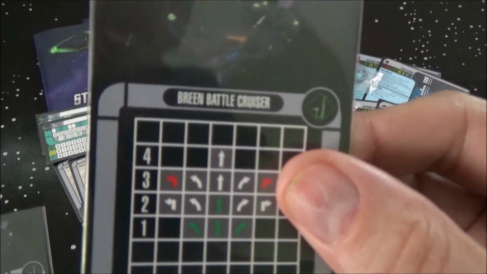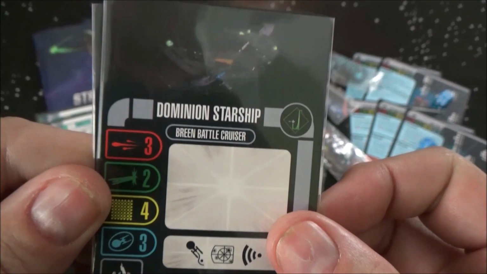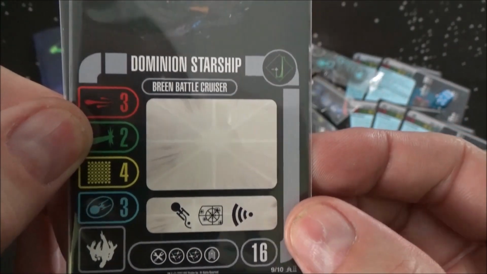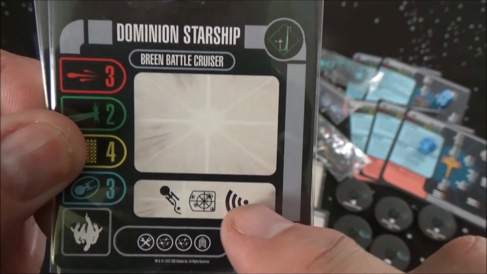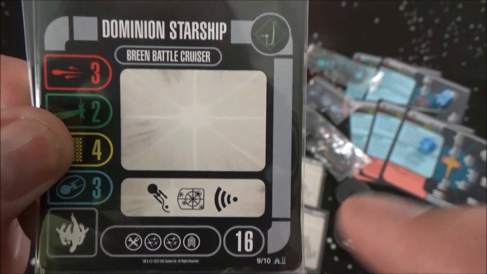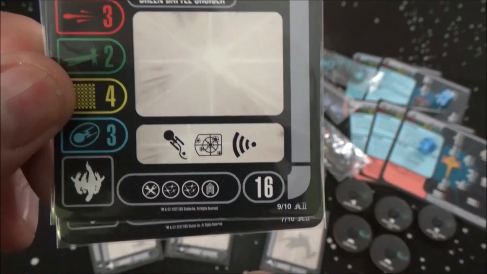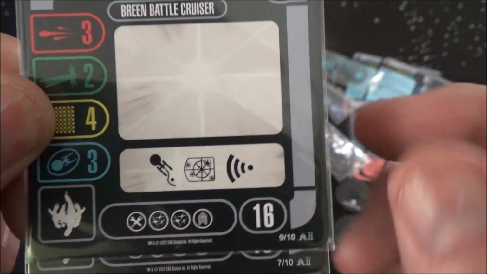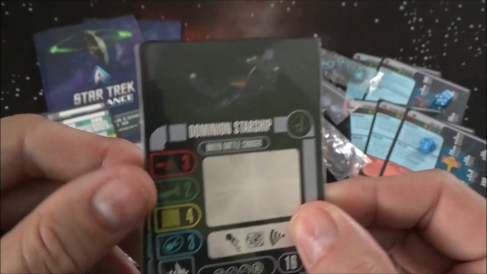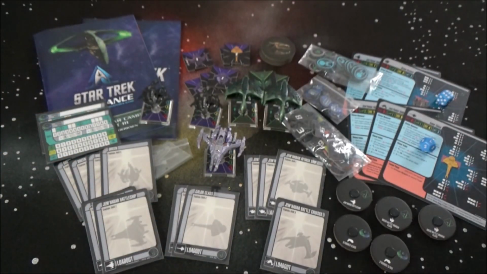They give you 2 cards for that, which I didn't pay attention to. And then also we have 2 cards for the ship itself. So there's your Breen cruiser, 3 attack, 2 agility, 4 hull, 3 shield. They have evasive, target lock, and scan. 16 points, which doesn't matter in this game, but if you want to use them in Attack Wing. And then you have your tech upgrade, 2 weapon upgrades, and a crew upgrade. Both are the same. Not a bad ship. I wasn't really a huge fan of the Breen ones in Attack Wing, but they're playable.